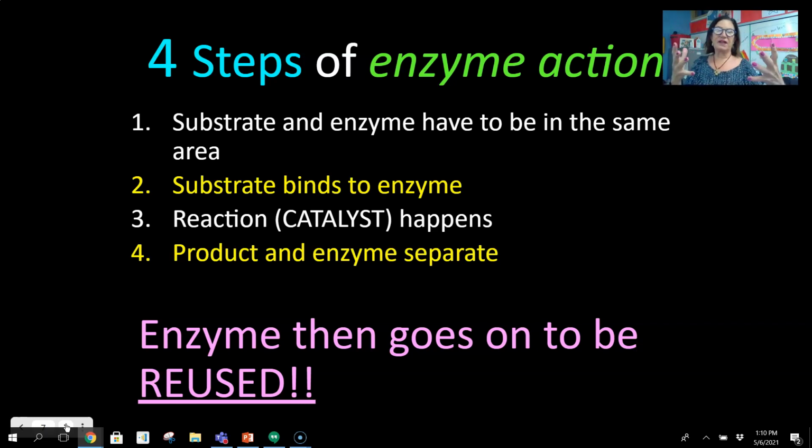So if I compare this to starting my car, I could have my key. Well, obviously I have to be in the area of my car to go into it, right? Because if I'm in a different city, it's not going to be happening. So then when I put my key into my car and unlock it, that's like the reaction, the catalyst, because that substrate binding to that, well, the key in the lock and turning is the reaction. And so the product of this is, I have an open door.